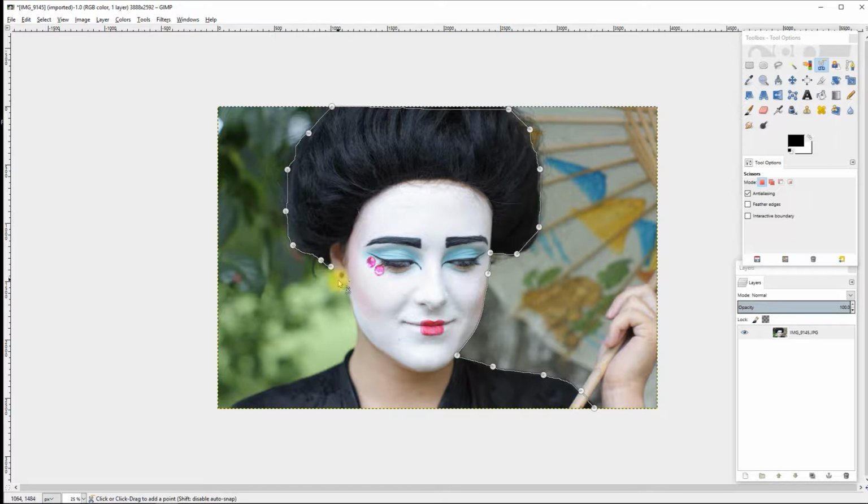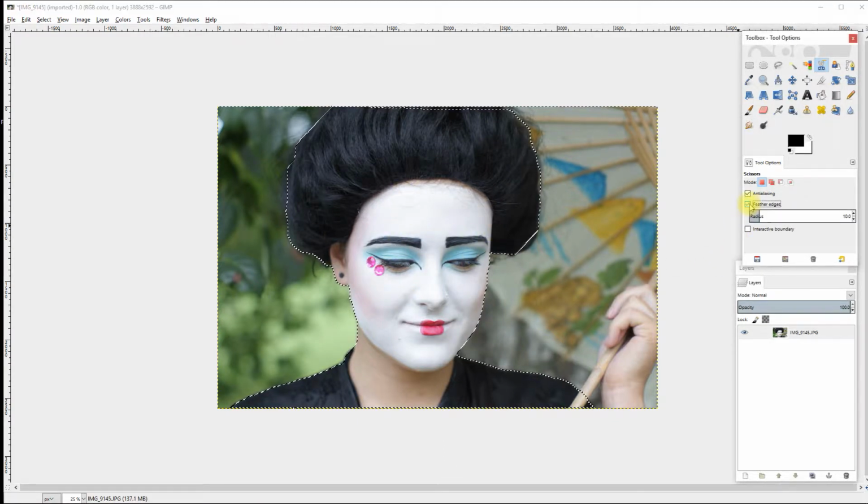Now the hair that we're trying to draw around is not great. To get a sharp edge on it won't be ideal, but this is just an example of what we can do. So we'll just have a little play. I've selected all the way around, and I'm going to press the enter key now, and that's very important. That confirms your selection.